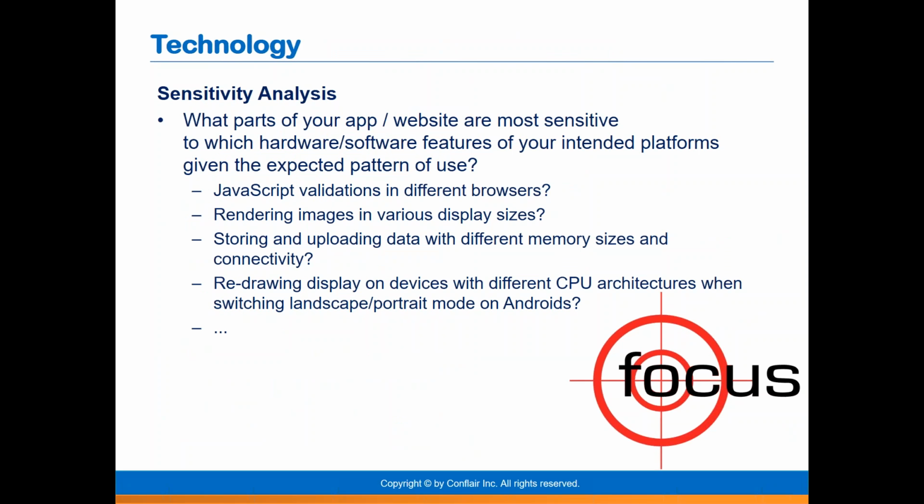Sensitivity analysis is something that you do last here, but that's where you focus. That's the most important thing. All the rest was a preparation for it, if you wish. What parts of your app or website are most sensitive to which hardware and software features of your intended platforms, given the expected pattern of use? So these are the three issues here.